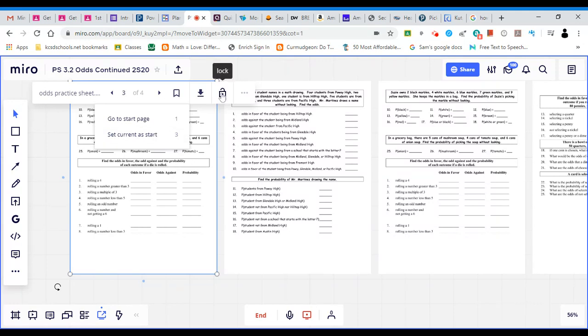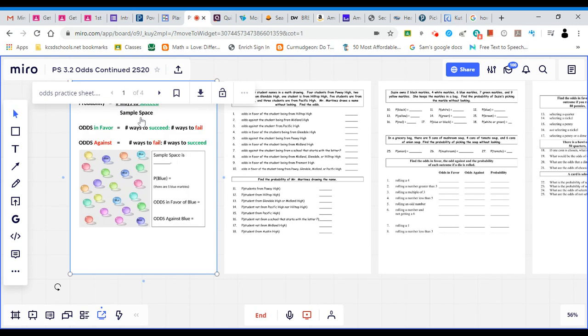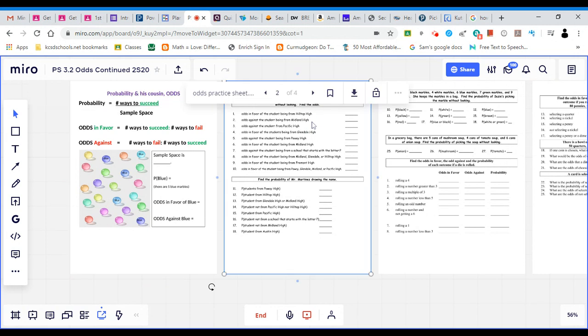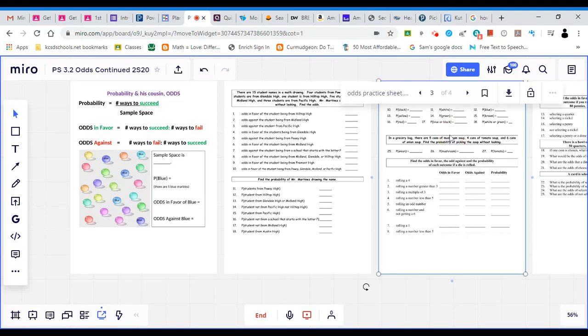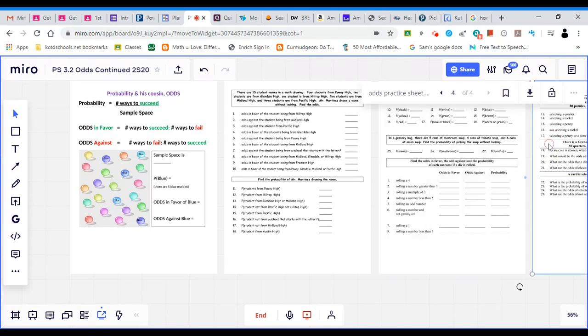I can also lock it so that they can't change the pages. So a lot of times I'll have this one start on page 1, that one start on page 2, and I'll just lock them all down, which is also just Control L. If I click there, hit Control L, it locks it. There, Control L. I didn't actually click on it. There, Control L. Here, Control L. Now they're all locked, and they're all one each.